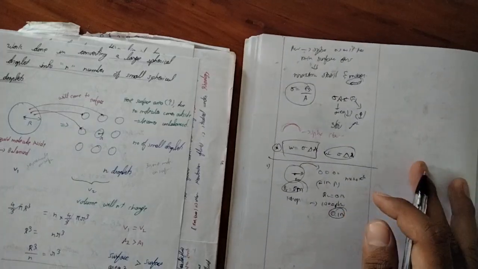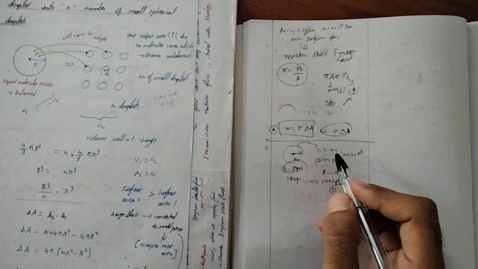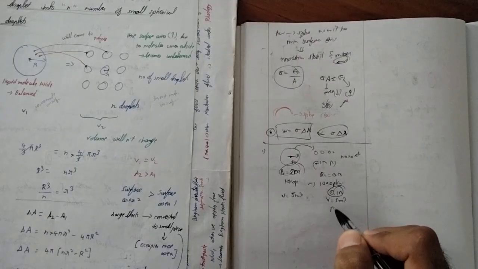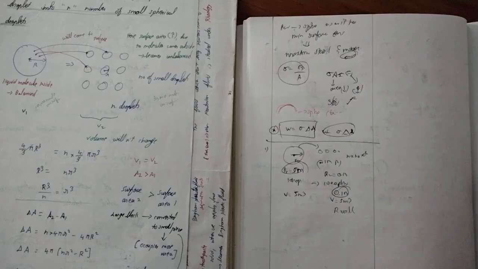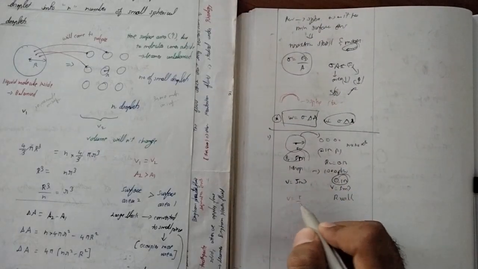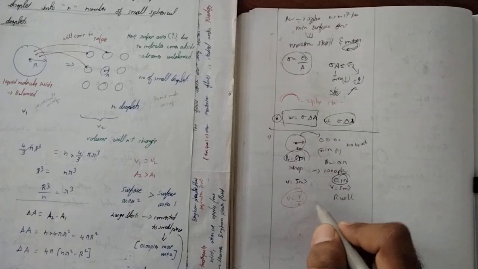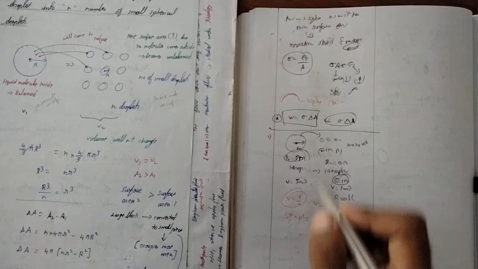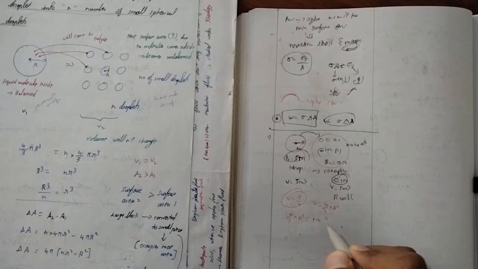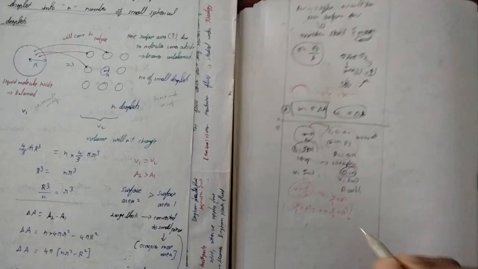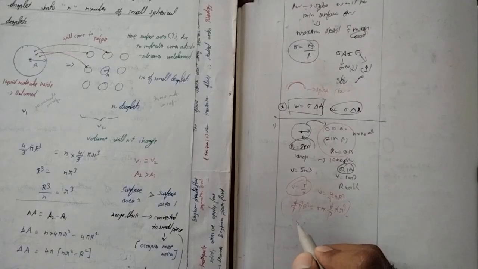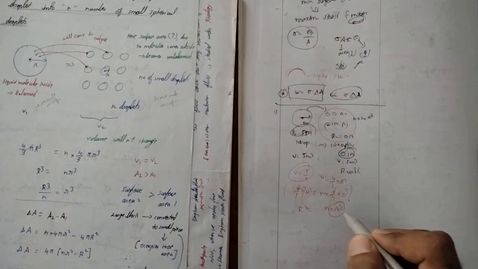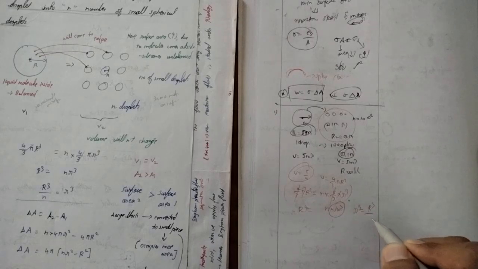So how can we convert it? You can see, guys, the volume is the same for both. The radius is changed, but the volume will be the same. Volume equals 4 by 3 pi r cube. So 4 by 3 pi capital R cube equals n into 4 by 3 pi small r cube. The pi cancels, so capital R cube equals n into small r cube.